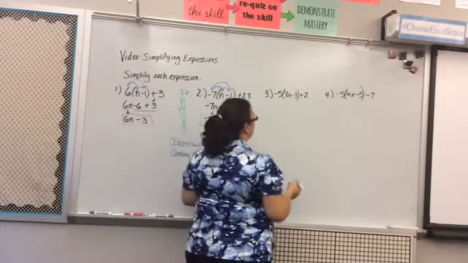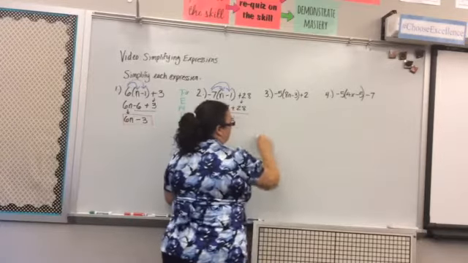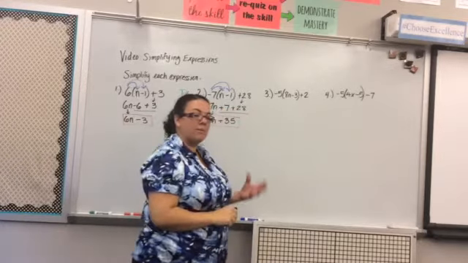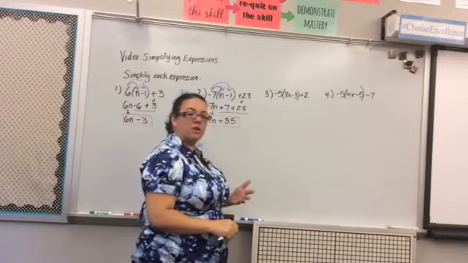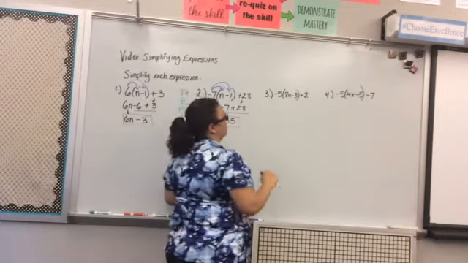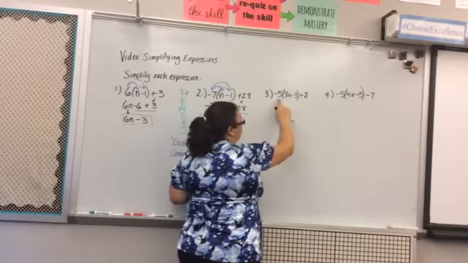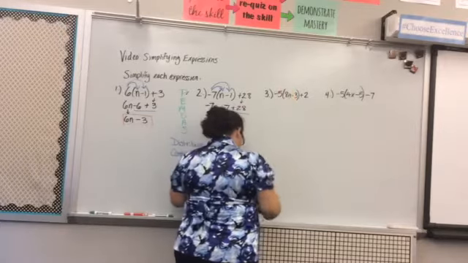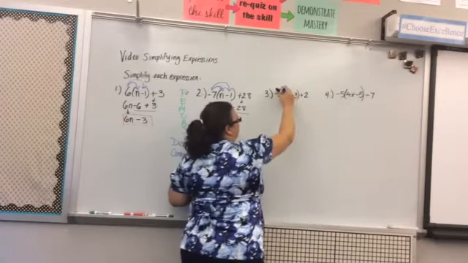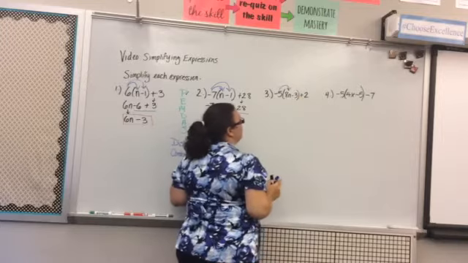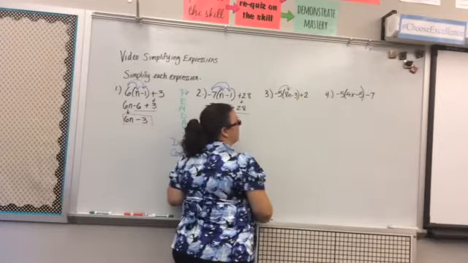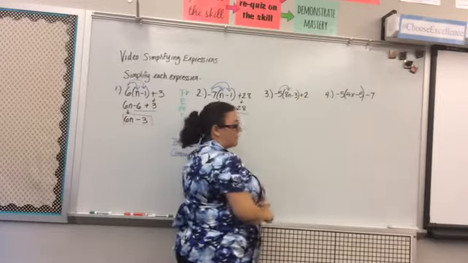As we move on to number three you can try to do this one on your own if you'd like to pause the video and then come back and join us when you get stuck or when you're done to see if you did it correctly. So this time I have a negative five out front like I did last time, a negative number, but now I've got a number on the inside on that n. So I've got to do negative five times 8n. So I need to multiply those two numbers.